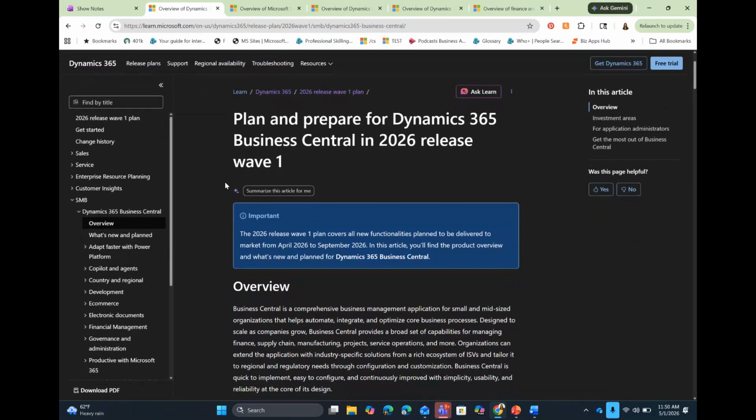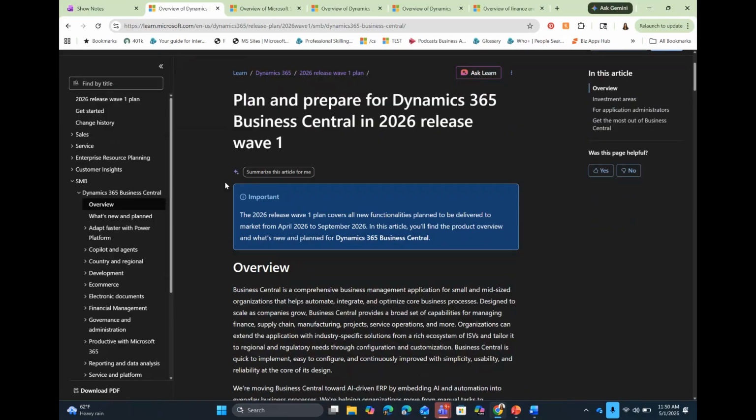Then next, BC. So the big theme here is moving towards AI-driven ERP. I've talked about this in our last sessions, but instead of just recording transactions, the system's actually helping users analyze, decide, and take action with AI agents. And these can now handle more end-to-end processes, things like payables, reading invoices, matching vendors, prepping approvals automatically.